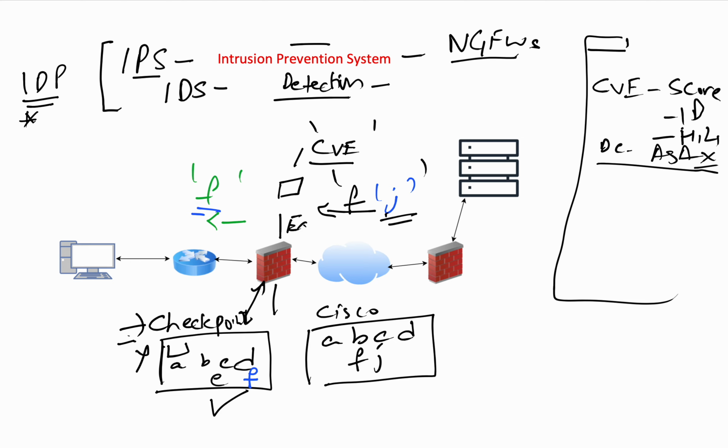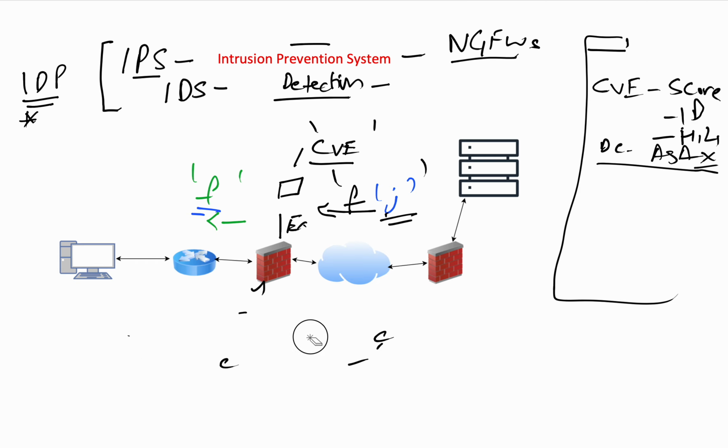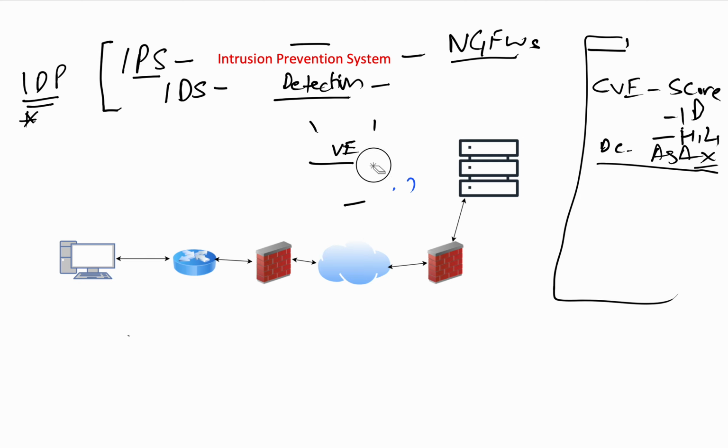Okay, so this is how a simple IPS works. It'll just check the CVEs according to its database, and then it'll scan the packets, and then it'll block it. Once the packet is blocked, you will get a trigger, or on the dashboard itself, under your IPS section, IDS, whatever module you have, it will give you a notification stating that it is being blocked. So this is how a simple IPS works. But again, the process is by default, I'm not sure if it's enabled in every device.